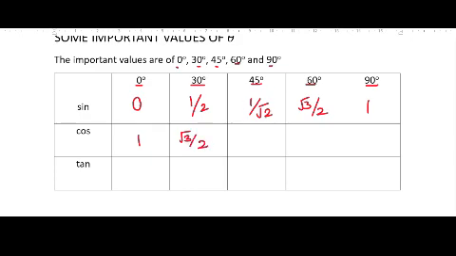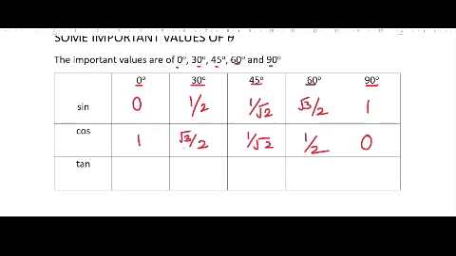Okay, and 45 is the third box from left and from right. So it becomes 1 by root 2 here. Then 1 by 2 over here and 0 over here. Okay, so you first have to find the values of sine, for which I gave you a trick: write 0, 1, 2, 3, 4 over here. Divide all of them by 4, put an under root above them and get these values. Then you just reverse that table: 1, root 3 by 2, 1 by root 2, 1 by 2 and 0.